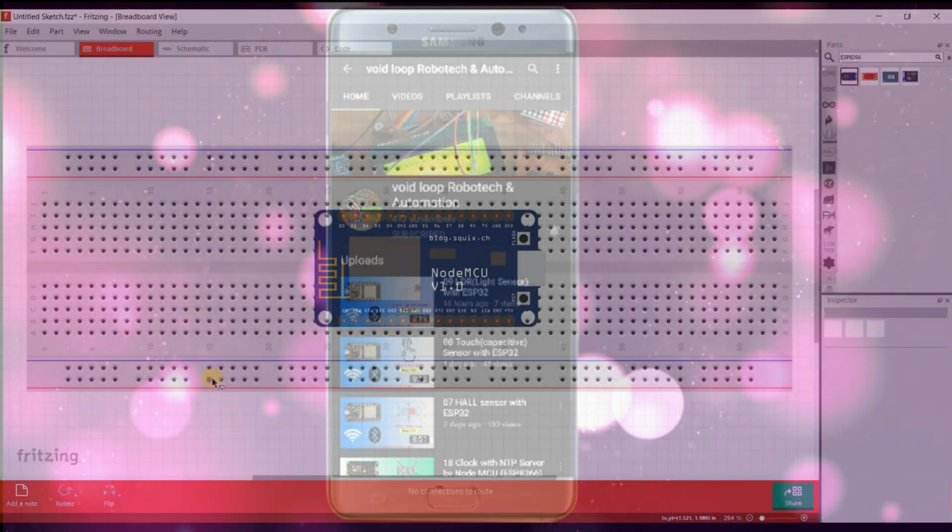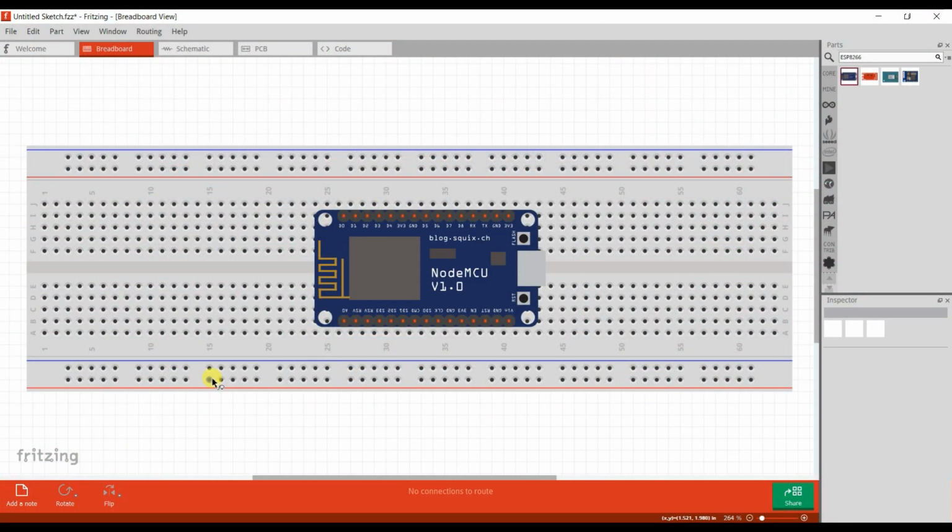MAC address stands for Media Access Control Address. It is a unique hardware identifier that identifies each device on a network. So I will start Arduino programming.